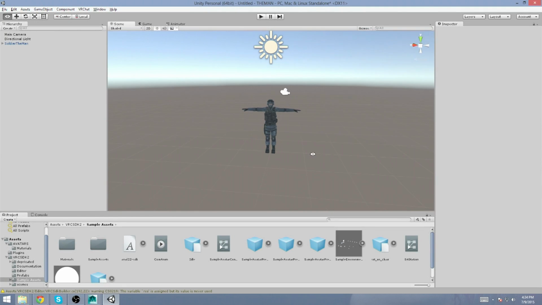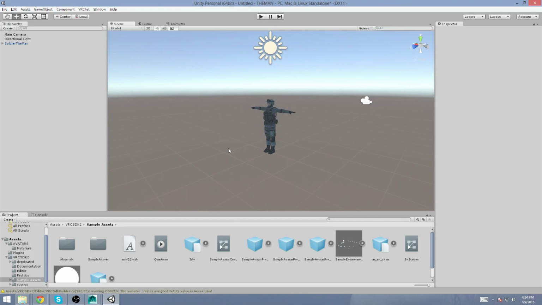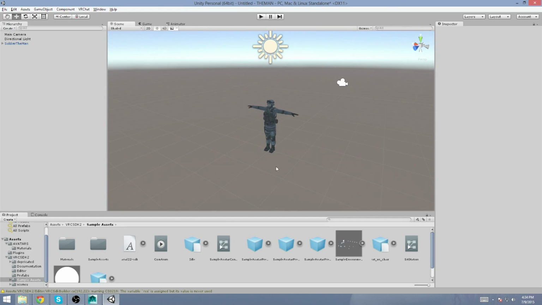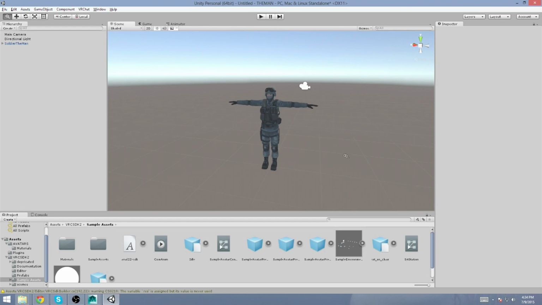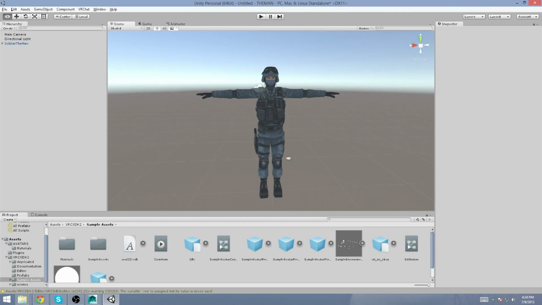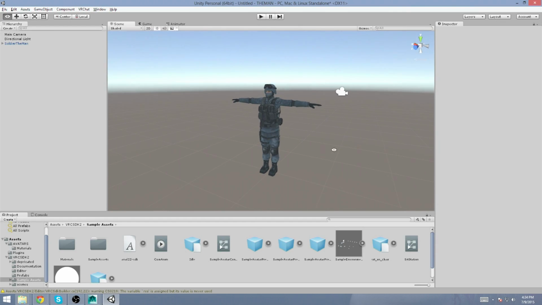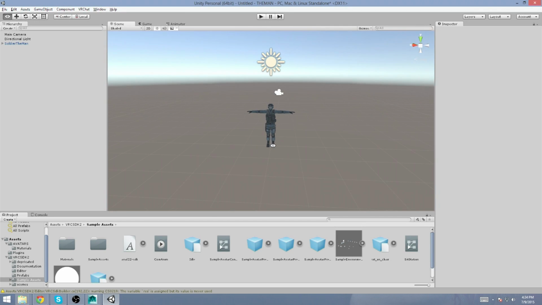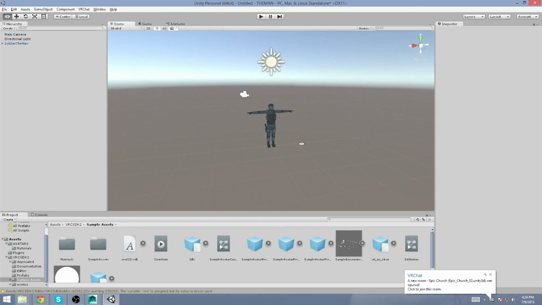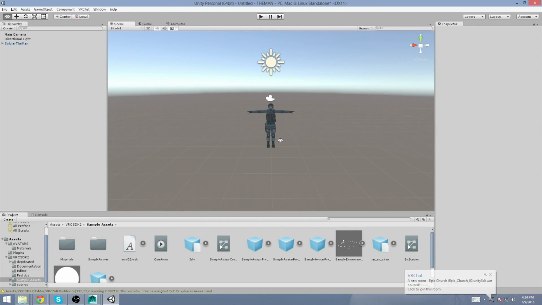So that gets you through the Unity section of your character. He's all ready to go. He's got the eye controller in, he's got the movement, he's got the animations playing, he's got texture, and he's got everything he needs to be brought into the game. So that was a basic rundown of getting your guy set up in Unity. The next section I'll be explaining is how to get him from this step into VRChat.